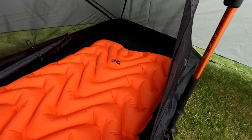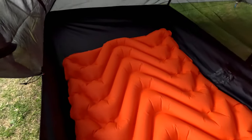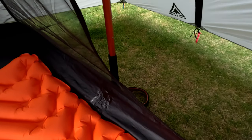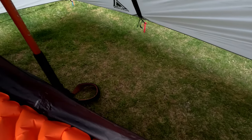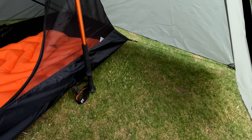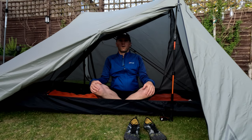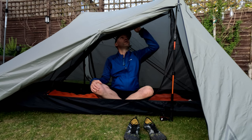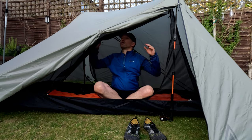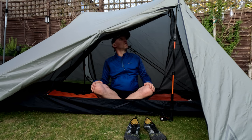I've got the matting in. As you can see, there's not a huge amount of room — a bit of room above the head and some room at your feet. But look at the size of the vestibule — you really get a lot in there. My rucksack will sit nicely on this side, and your cooking setup will pretty much go here. The headroom is excellent — I'm 5ft 10 by the way, and there's lots of room in here, because the poles are diagonally opposite each other, which gives you all that room in between. So that's a massive boon.